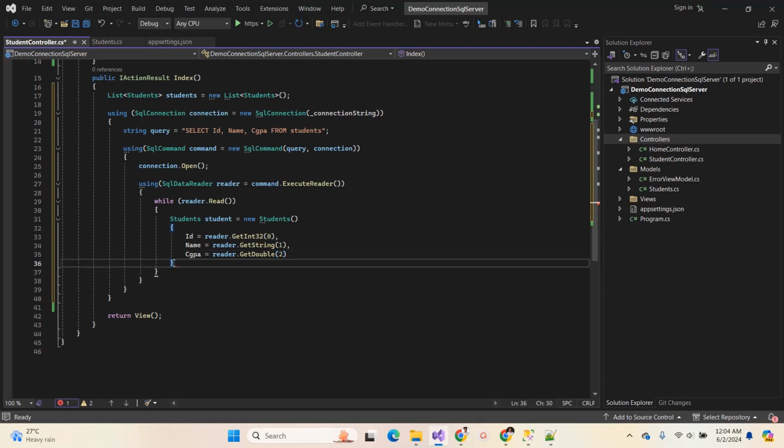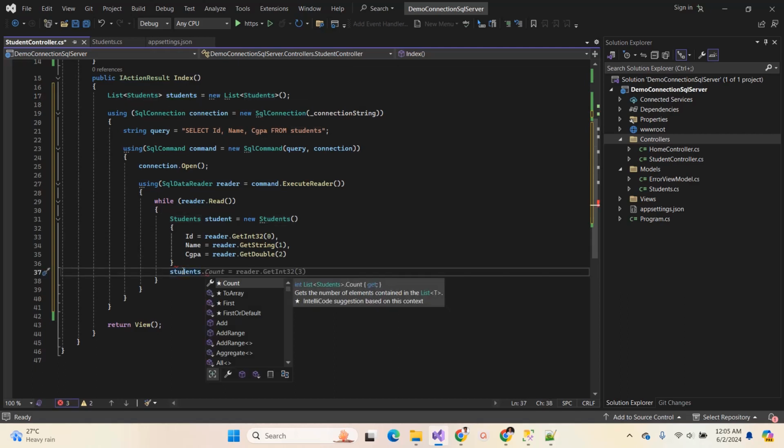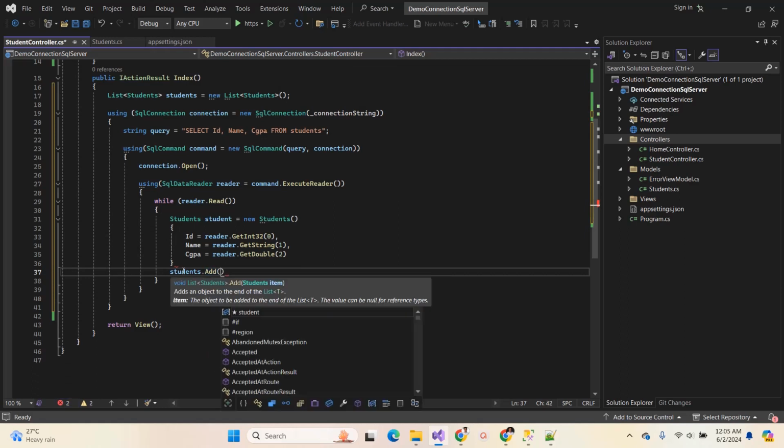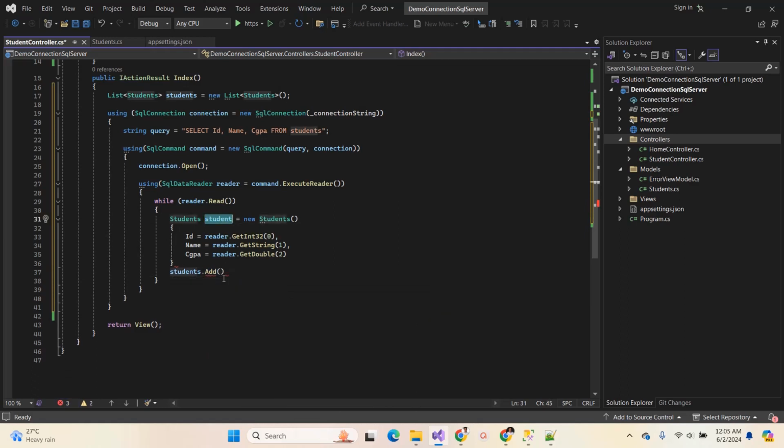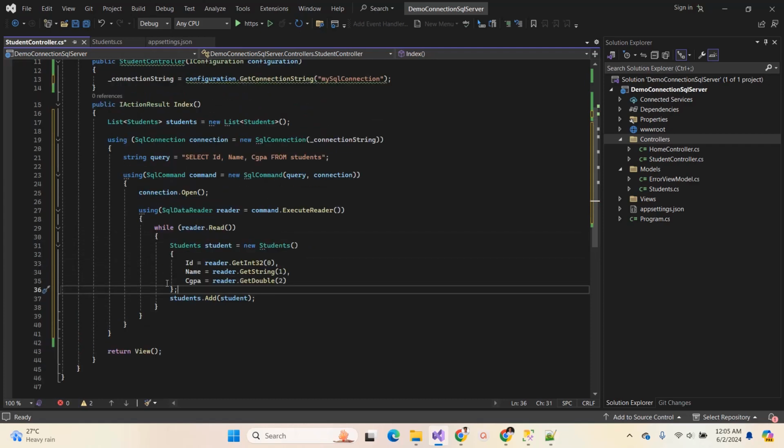And now we have to add this to the list, students.Add this instance. Here you go, just put a semicolon here. So now I hope we have successfully retrieved data. How do we check?